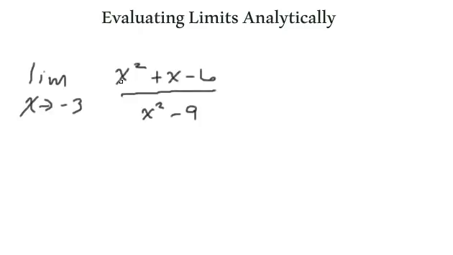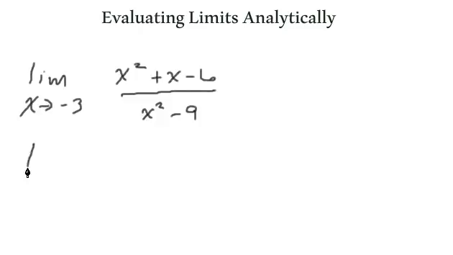So if we were to plug -3 into the top up here, we'd get -3 squared, which is going to be 9. Plugging -3 into x here, that's going to end up being a -3. So we're going to have 9 minus 3 minus 6. Well, -3 minus 6 is going to be a -9, or we'd say 9 minus 9 is 0 on the top. And if we plug -3 into the denominator, you'd have 0. So 0 over 0. So that means that we need to try to factor and then cancel some terms out.